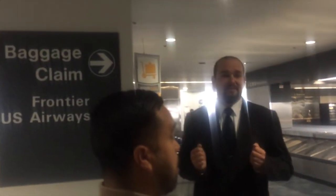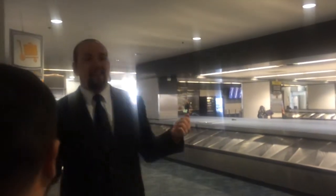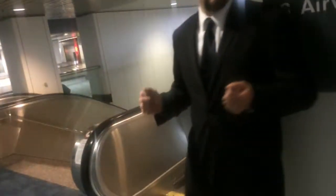Baggage claim, Frontier and U.S. Airways. So if I have somebody coming from U.S. Airways or Frontier, I'd stand here. Because they're going to come down and they're going to walk this way, so I'm standing on this side, right? Southwest goes that way, so I'm standing on that side. They're picking up for Southwest right over there. So that's what you're doing, guys. You're basically just trying to stay in eye range of the people that you're trying to greet. Now, you may have a guy standing here, and another guy standing over here, and another guy standing over here. That's fine. Don't stand in front of the escalator. It's okay to stand here, here, here. You don't want to be in the way, but you want to be seen.